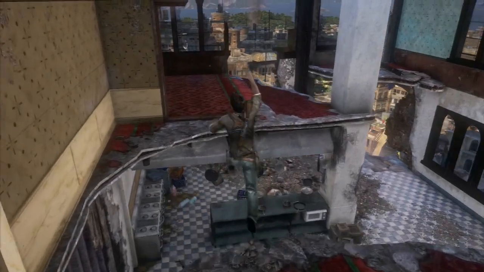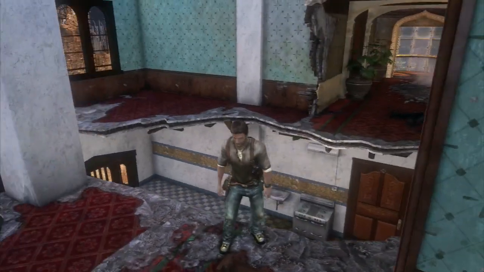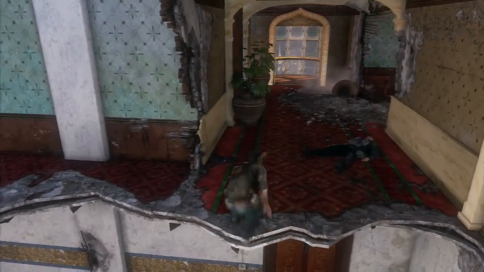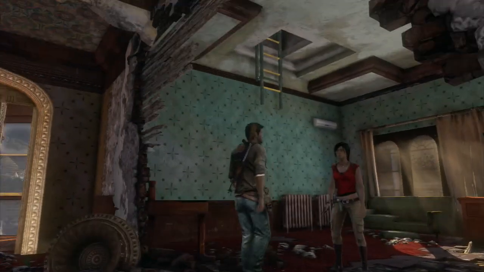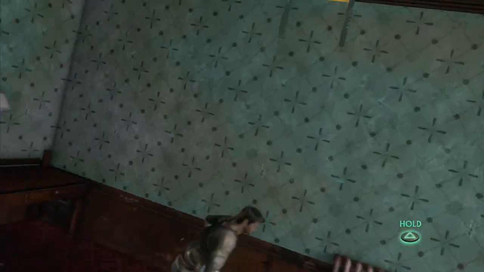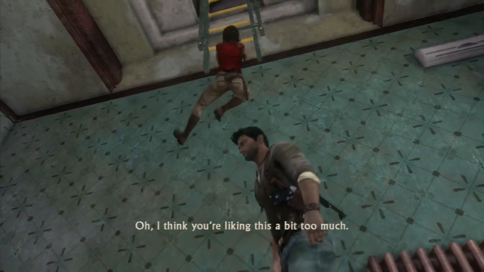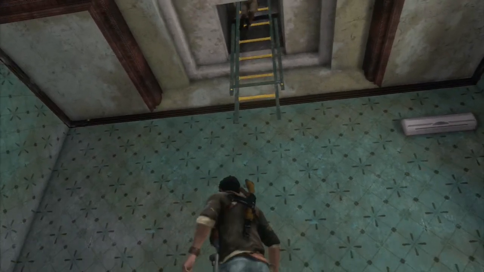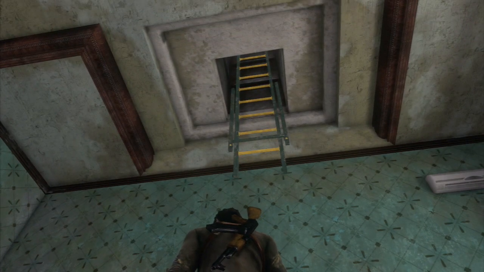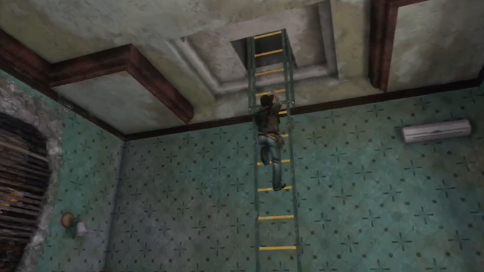Let's go ahead and hop across. I don't think we've been here before. Oh, no, we have. What do we do? Do we go back in the elevator? Oh, no. I needed her to use this ladder up here. Makes sense. She goes. Oh, I think you're liking this a bit too much. And now we follow suit.